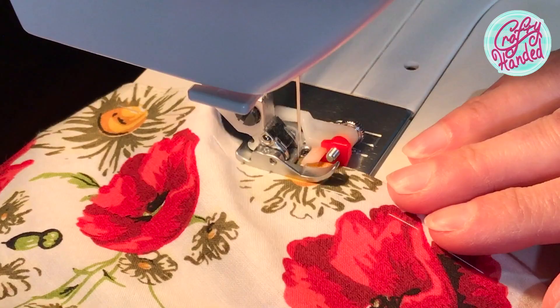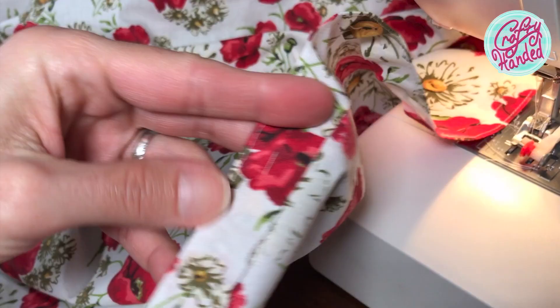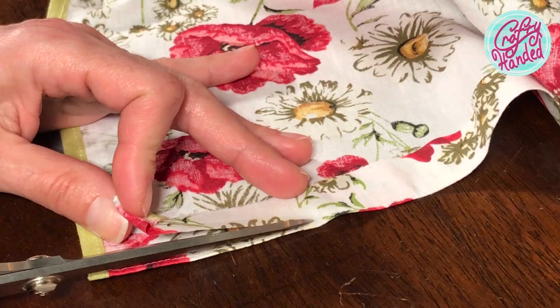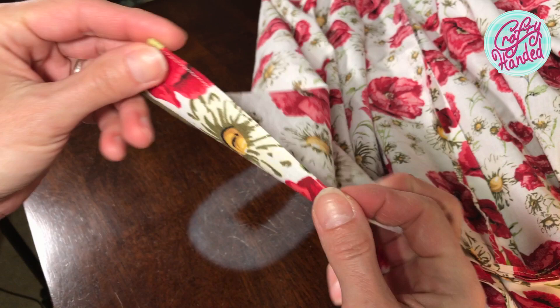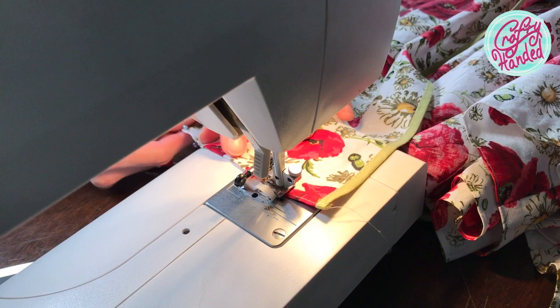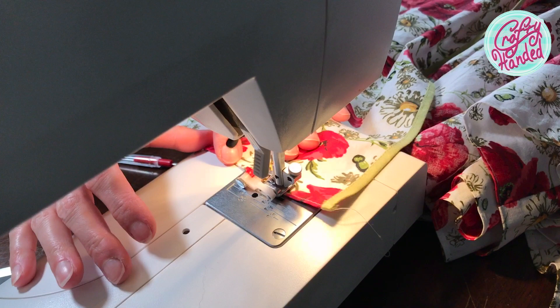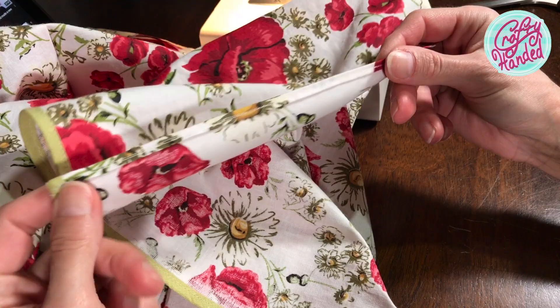I'm using my grandma's technique for hemming the bottom of skirts. First, sew close along the bottom fold. Remove the hand stitching. Then, with extreme care, cut off the excess hem — make sure not to cut through your skirt. And when you're done, fold over the edge once more and pin it down. Sew along the edge once more, trying to get a bit further from the edge than the first time, so the fold attaches properly. If you run over the stitches at the back side, it's okay. And now you have a very delicately finished edge that shouldn't fray. I finished the front piece the same way.